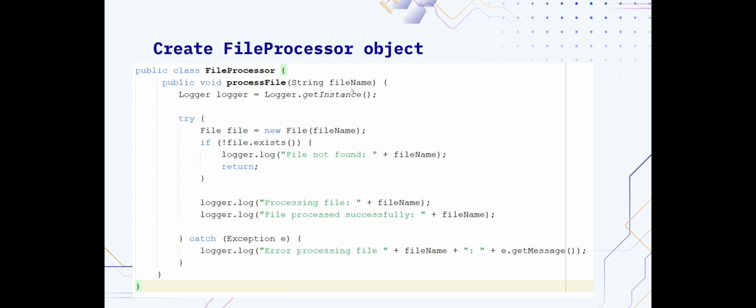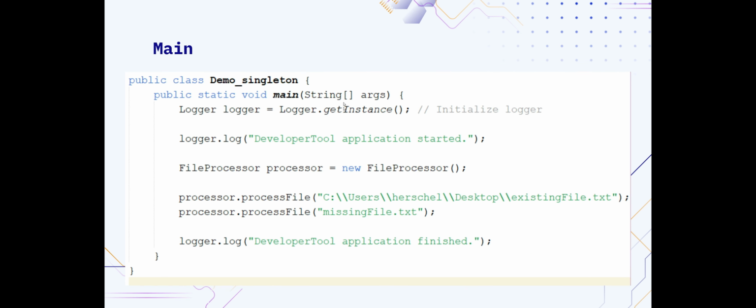Create a new file, and if the file does not exist, you print file not found, then return. Otherwise you process the file, and then print file processed successfully with the name. If anything happens, we use catch to catch the problems, still using the singleton logger. So next, here's the main class.